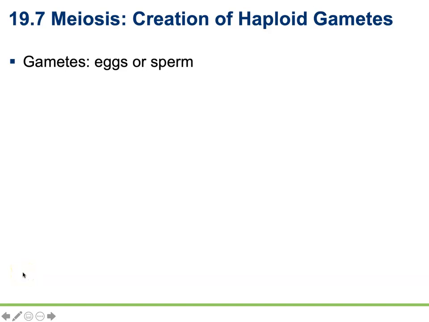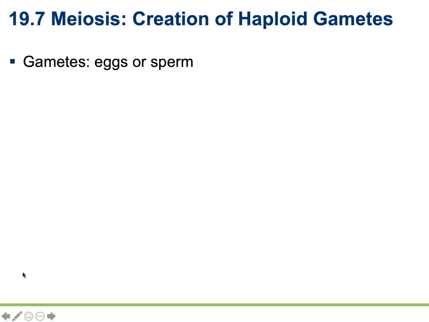So we've talked about mitosis. Mitosis is going to be primarily used for growth and repair. But now we're going to move on and we're going to talk about meiosis. Meiosis is going to be slightly different because our end goal is different. Take a moment, see if you remember, what is the ultimate goal of meiosis? What are we undergoing this process for?